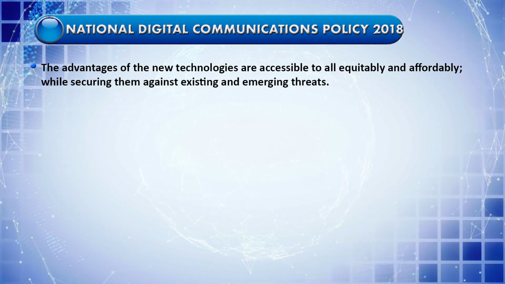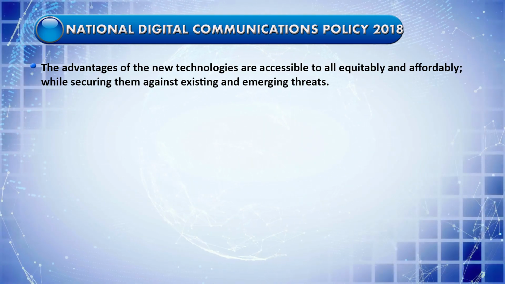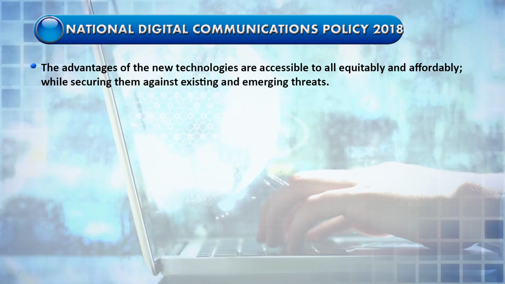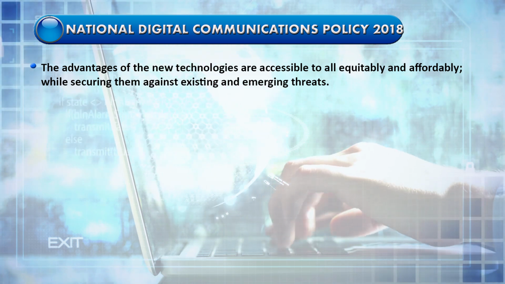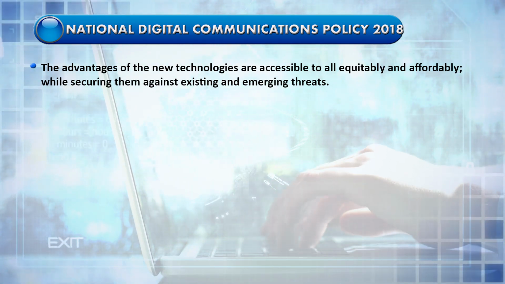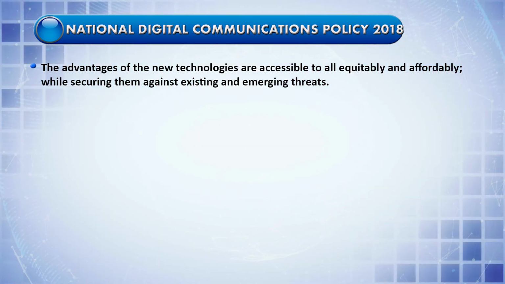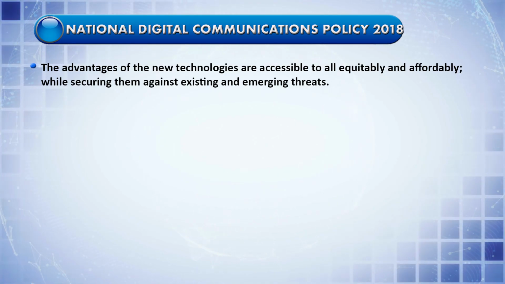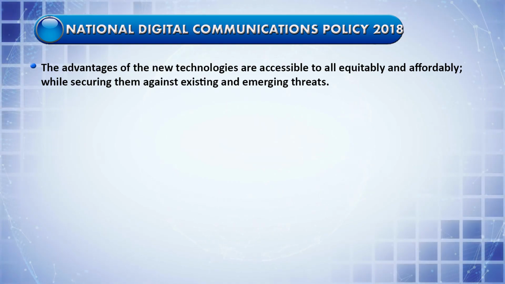Primarily, this latest policy of the Government of India talks about taking advantage of new technologies, making them accessible to all and everyone, making them equitably affordable to all sections of society, and making the internet users secure against existing as well as emerging threats. It is a continuation of the 2012 policy: an inclusive network society, making internet and broadband connections affordable and accessible to all sections of society.